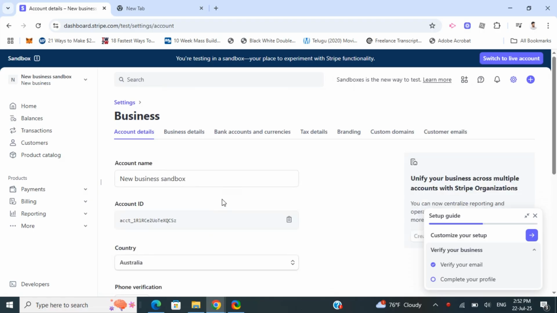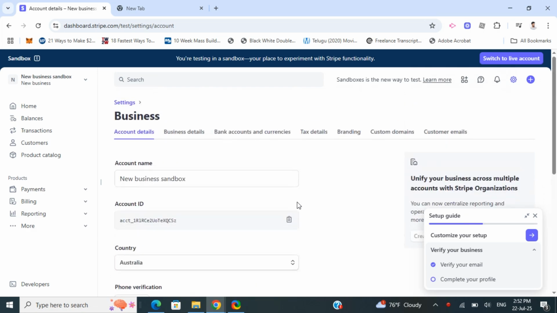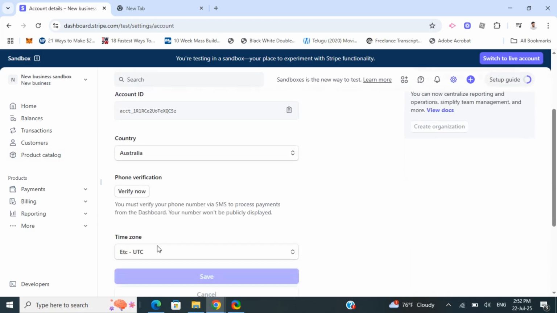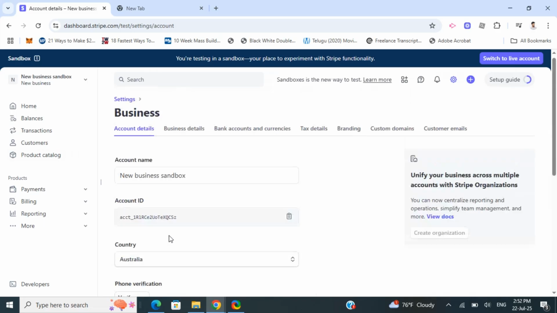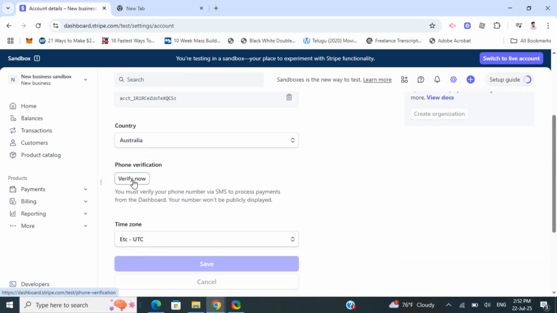All you have to do is simply plug in your business details and add your bank accounts in order to verify your identity. As soon as you've completed all these steps, your identity will automatically get verified. So plug in the details of your bank account here, hit save. Okay, and once that's done, then add in your personal details here, and also include your phone verification.